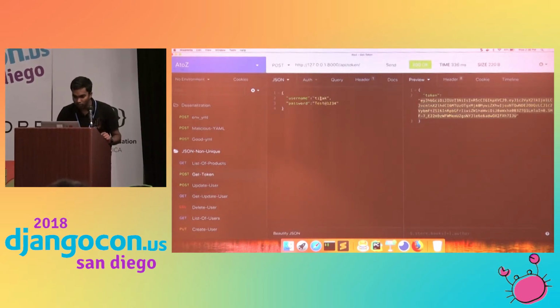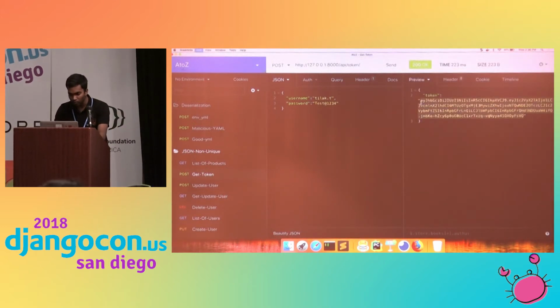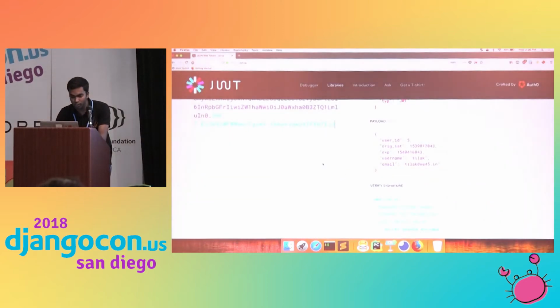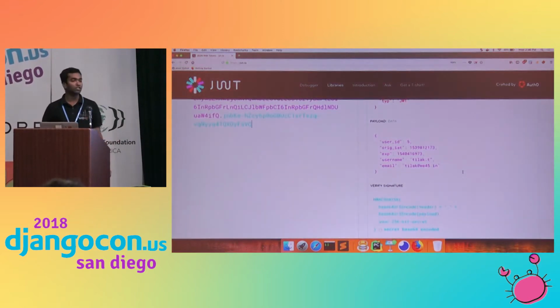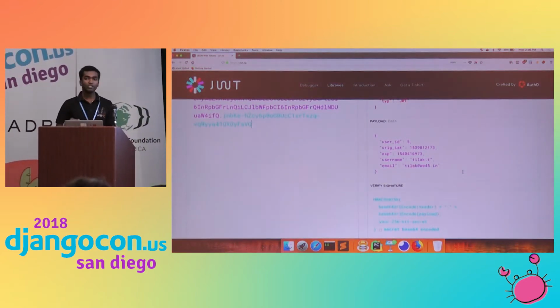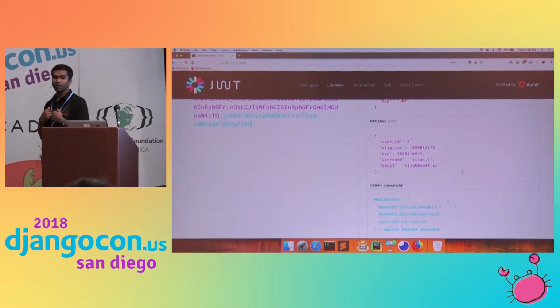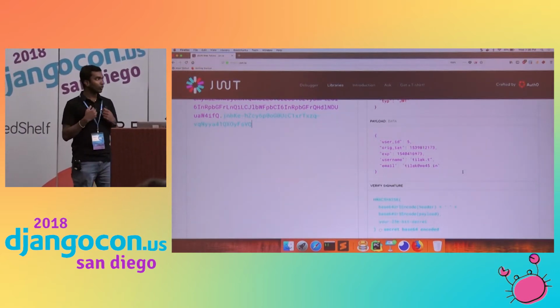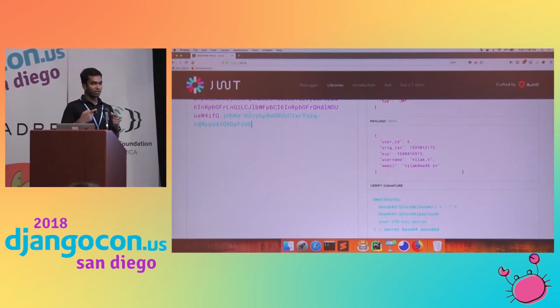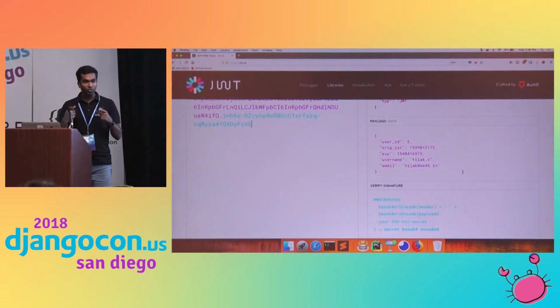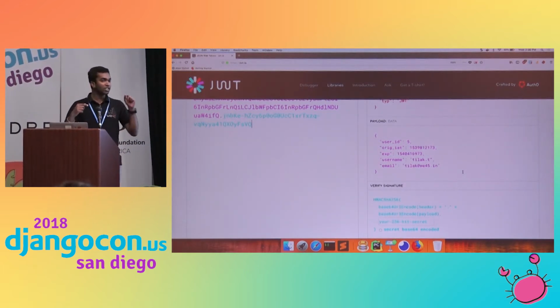If you didn't get it, I will show you again. I'll get the token of tilak.t, whose username I changed. I'll copy his token into jwt.io. This is actually his token, for the user I created, tilak.t@v45.com. If he wants to authenticate with the application, he should require a JWT.